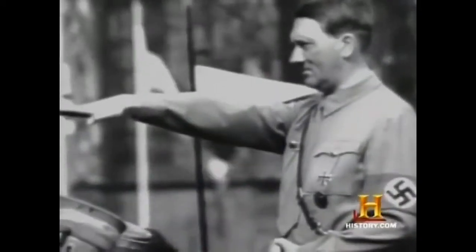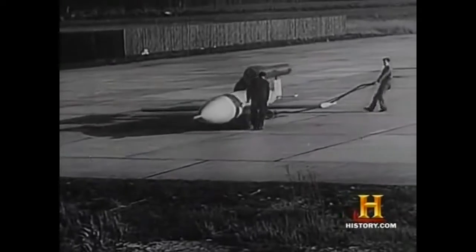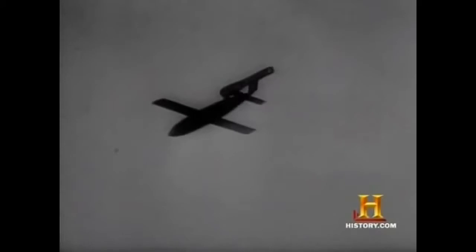Hitler's Third Reich pioneered other frontiers in bomb development. Their method for propelling bombs was simple in theory: attach them to jet engines. Hitler named his new guided missile the V-1, or Vengeance One. The V-1 — harbinger of modern missile warfare — was a very simple weapon that traveled a couple of hundred miles. Its fuel would cut off at a certain point, it would nose over, and hit the target, though accuracy was very poor. The V-1 program, however, was just part of Germany's plan for ultimate victory.